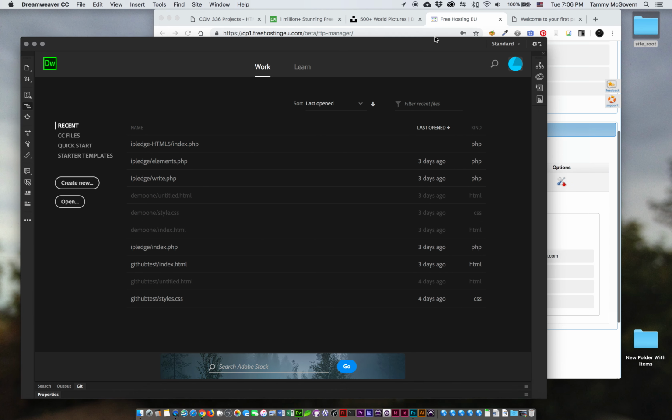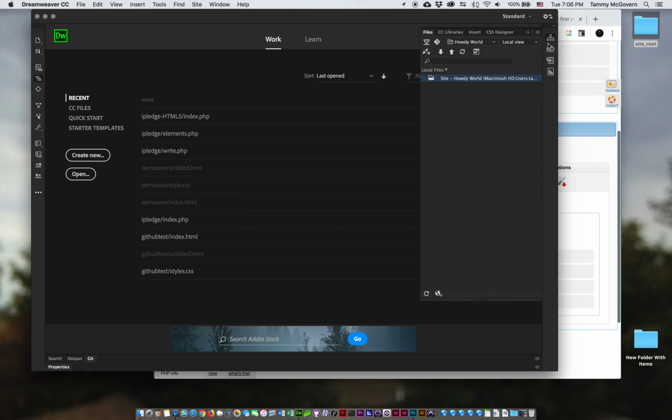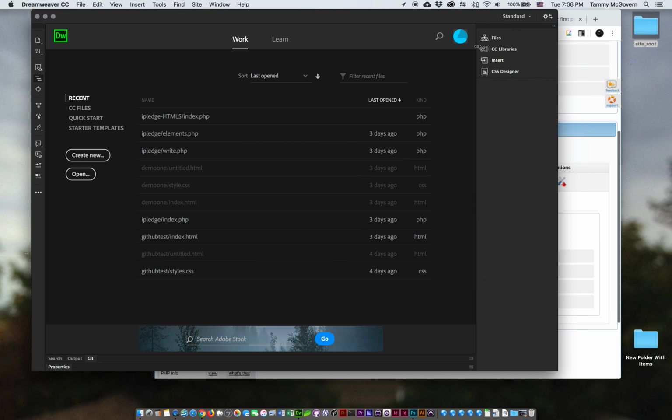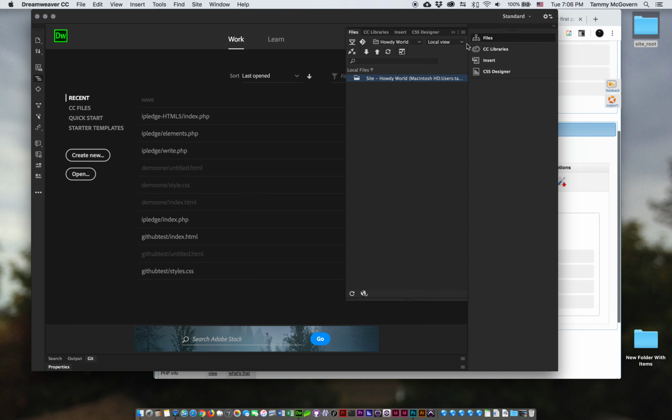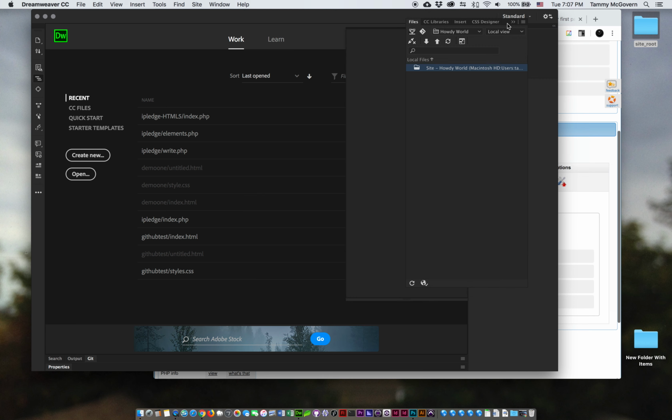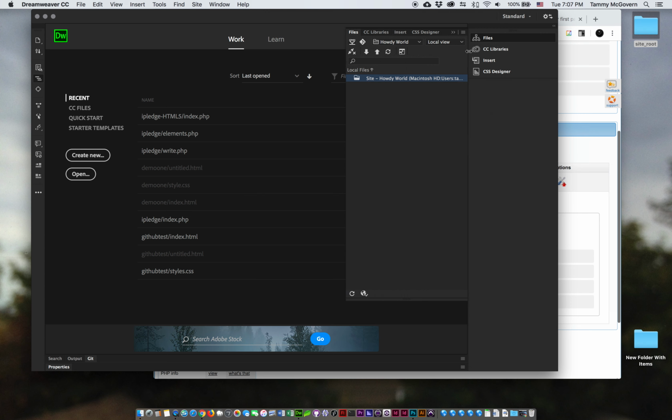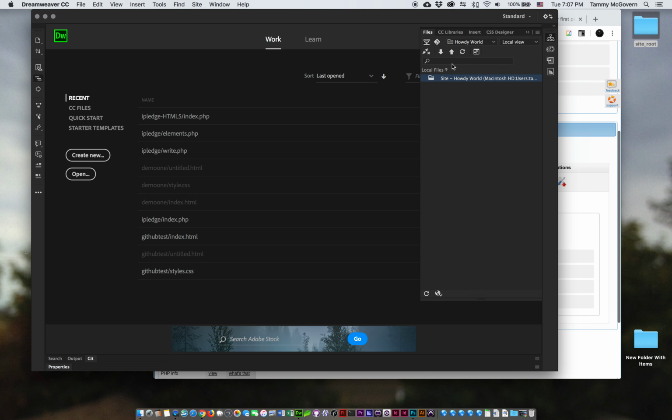And once I save that, Dreamweaver, let's expand this out just so it looks maybe a little bit more like what you guys are used to. So anyways, when I save that, I now get this files panel that pops open, and the files panel will show me my site folder.